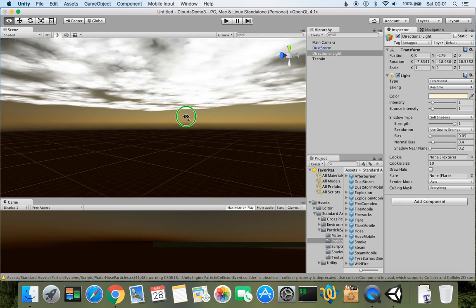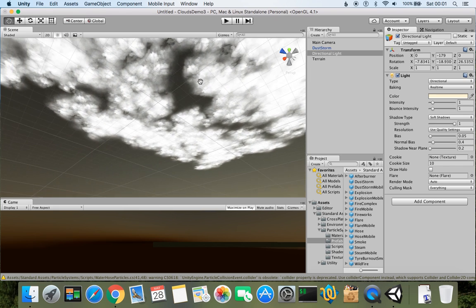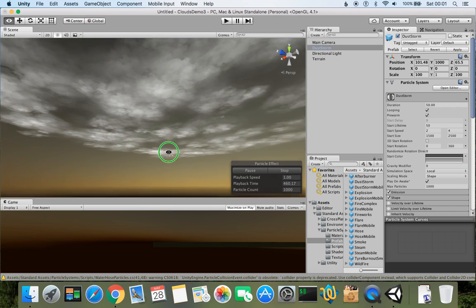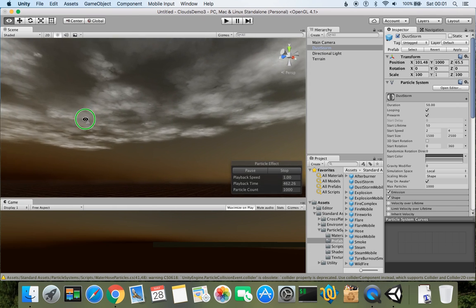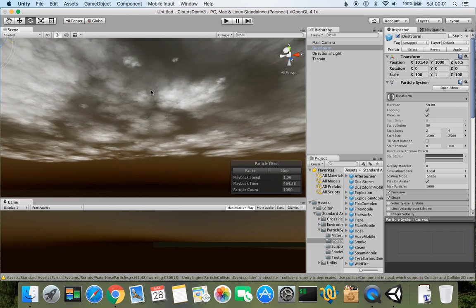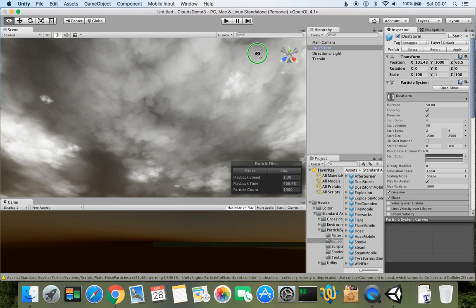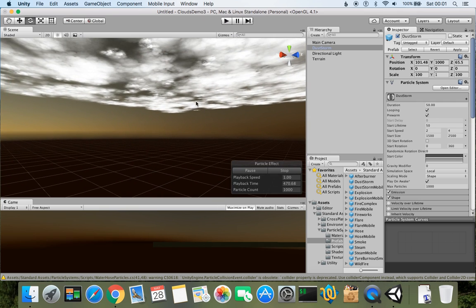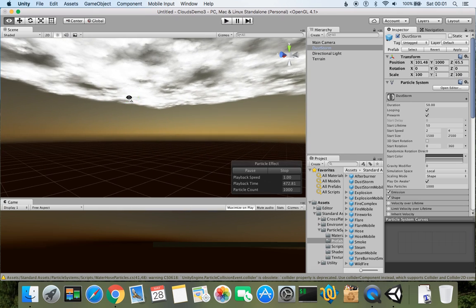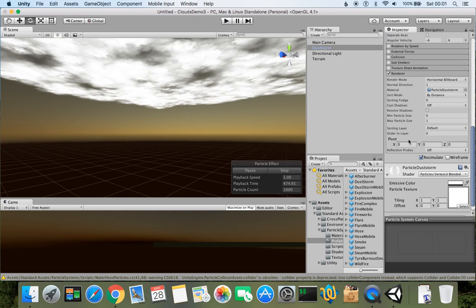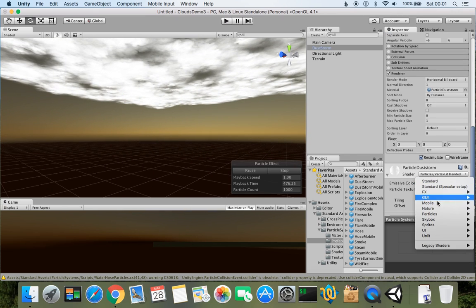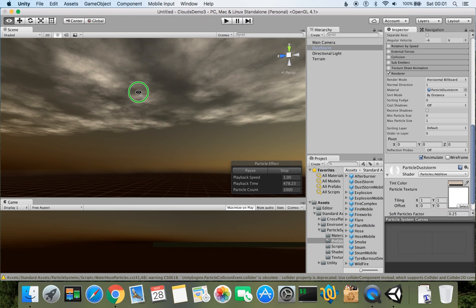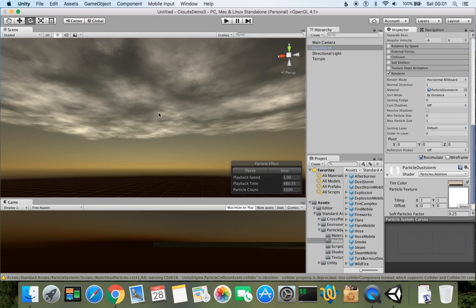I guess vertex lit clouds should be changing. Yes, I can see that they are becoming a little bit less lit. So you can easily change this kind of thing here, but let's go ahead and bring back these additive clouds, which I like more.